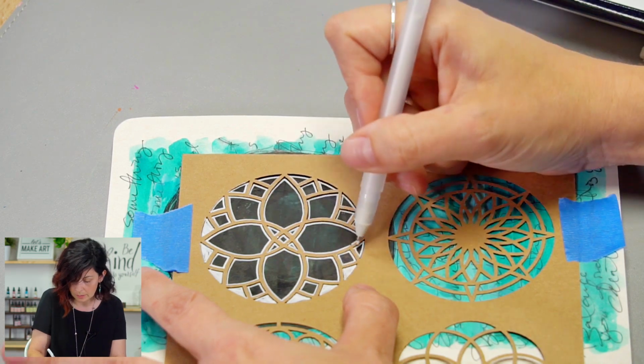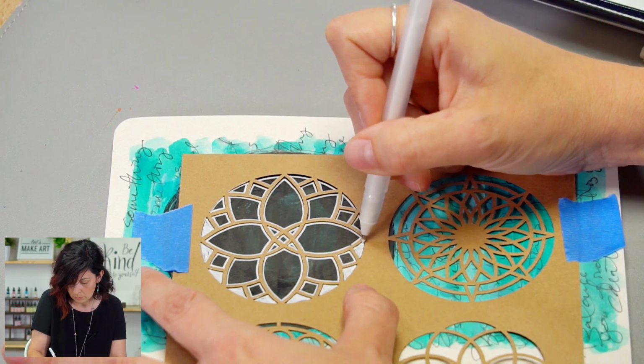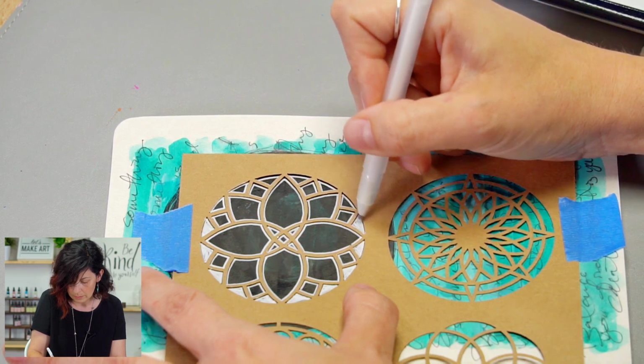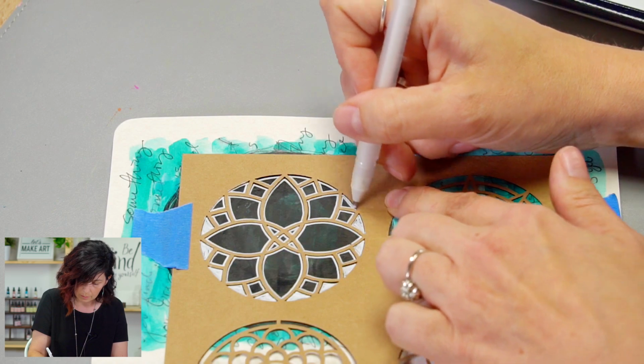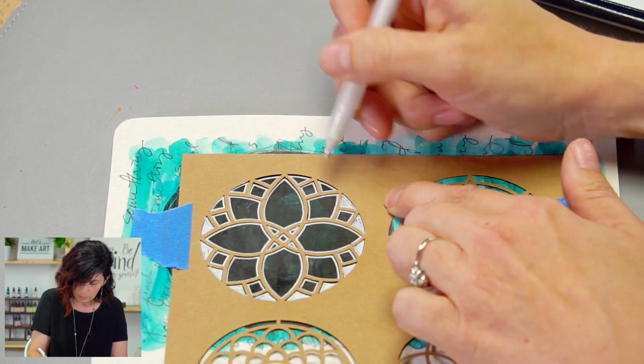We're going to try all kinds of things this month. We're going to do texture, we're going to do paint, and this one's our paint and pen. A little paint pen combo.